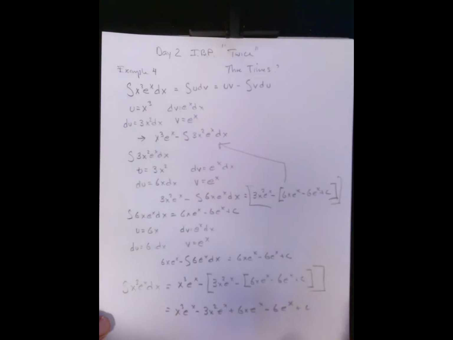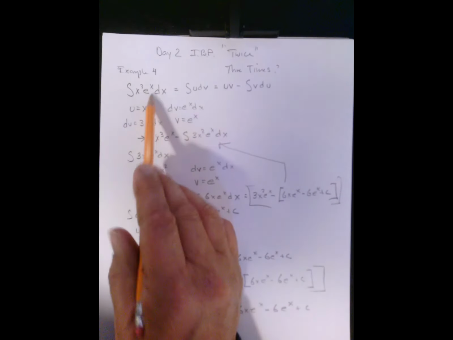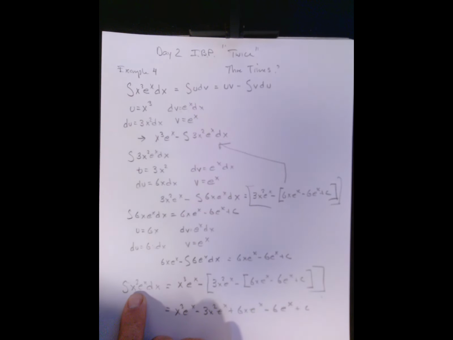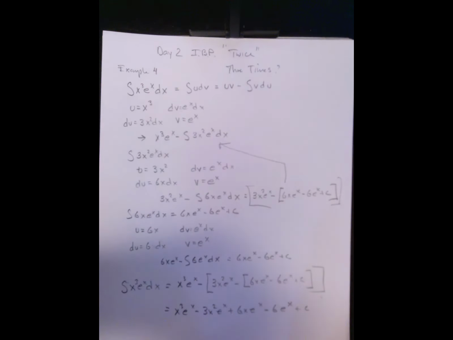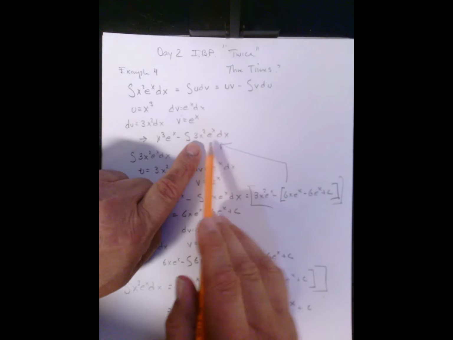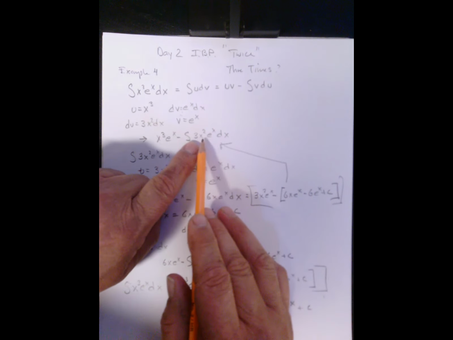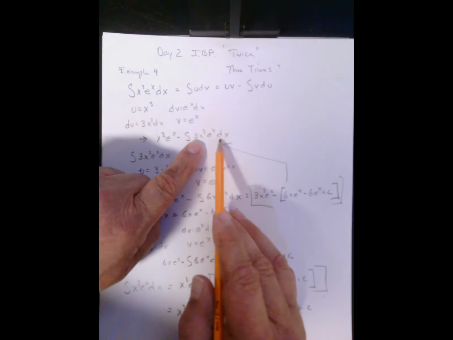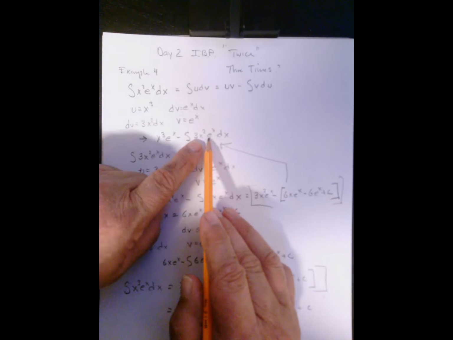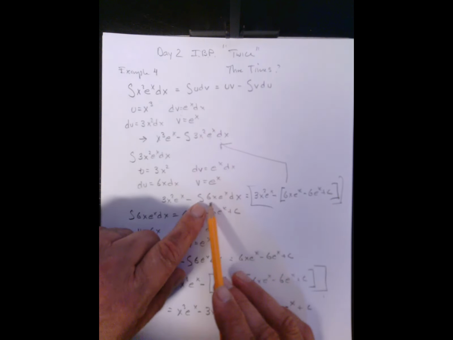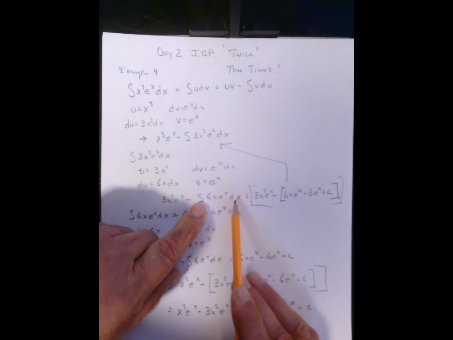Okay, and we could find the derivative of this and verify that we got x cubed e to the x dx. That is in fact the antiderivative of what we were trying to find the antiderivative of. Notice that my choice of u and dv left me with an integral that I couldn't really do without integration by parts. However, this integral was easier in that the degree of the polynomial was less. It seemed to be closer to something I could integrate. And after I applied integration by parts again, I was integrating 6x e to the x dx, even better.